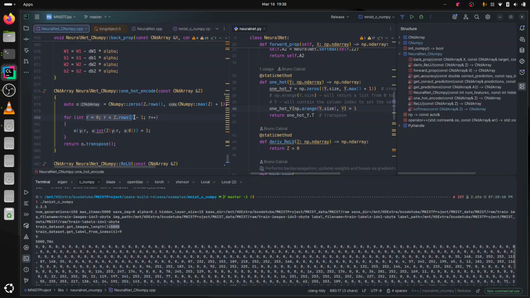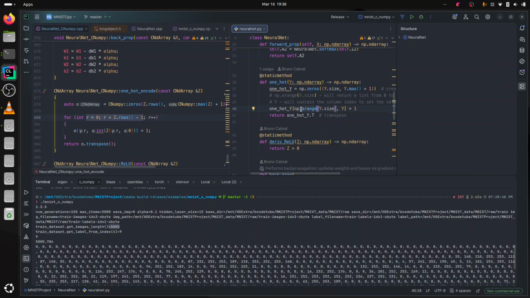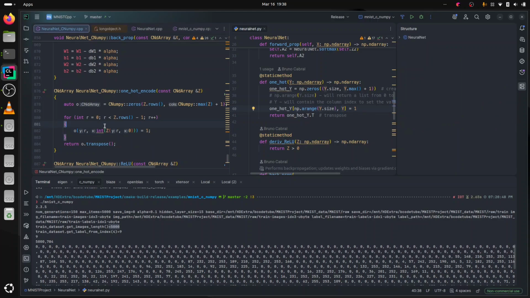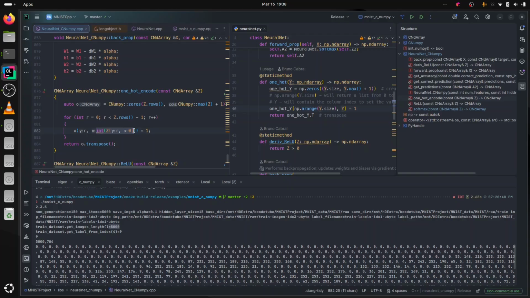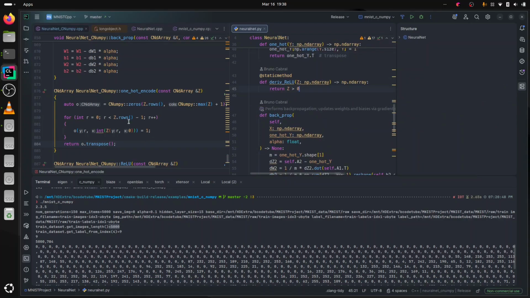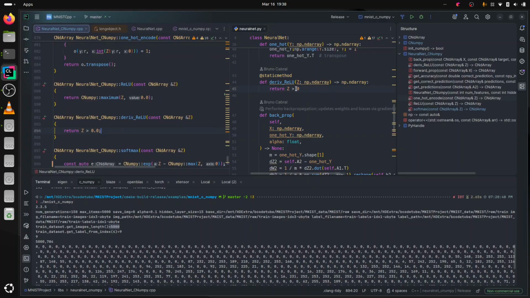All of this, 0 to the row size, is all of this arange. And then I get the value of that row in the column 0, that I know is only one column. Y has only one column. And then this value becomes the index on the output, and the one hot, and the output is transposed like here. The ReLU is just to see if it's greater than 0, and we do this by overloading the operator.